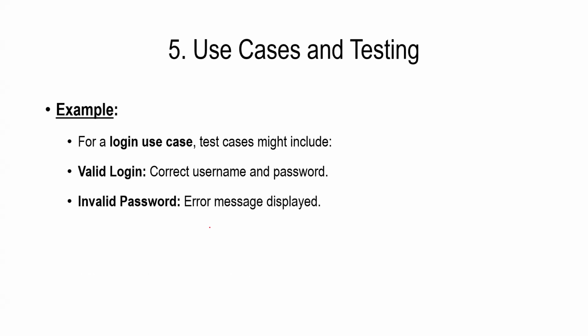Then there can be an alternative where there's an invalid password. There, what you expect is an error message being displayed, and at most, the error message should not be obvious. It won't just say your password is not correct. It will say either your password or your username is not correct. Why? Because you don't want to be obvious. What if this person is trying to hack your system? You don't want to tell them that the username is correct but the password is not. So you are not even presenting to them which is valid and which is not. You just tell them either your password or your username is not correct. Okay?